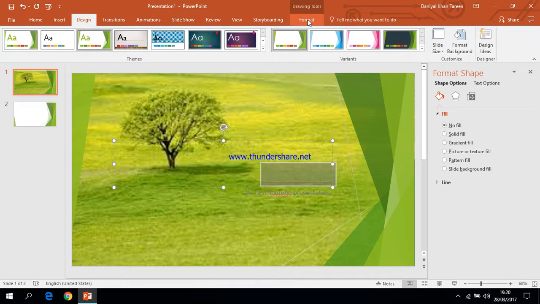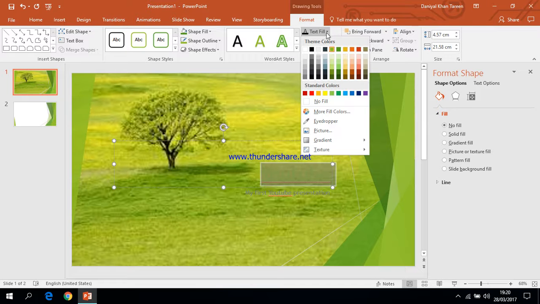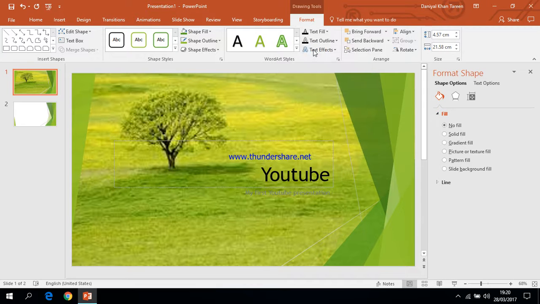So to do that, we click on format in the above menu, and then we can change from here text fill, we select black, and for that one we do the same thing, select black color.